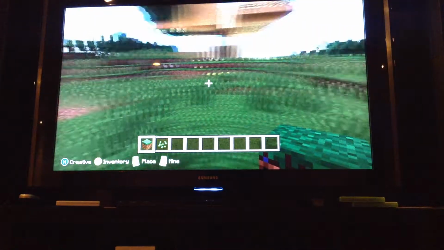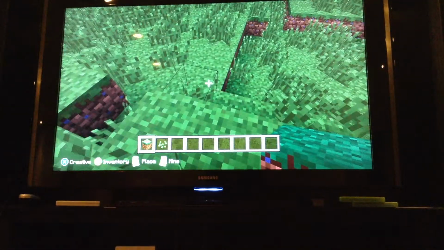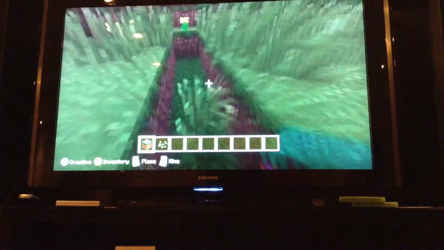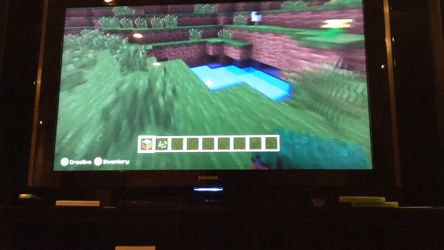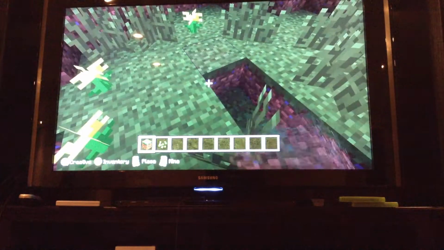Okay, so this should be good. Alright, here. Great. Okay, let's fill in this hole because I don't really want a hole like this. It's a pretty big one. That's okay. What if we want some water there for our little ducky friends?